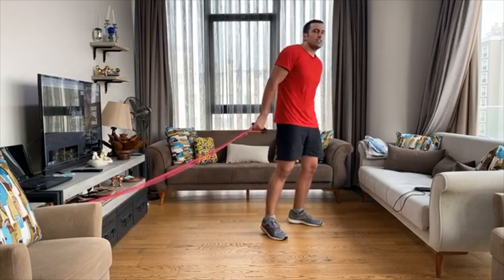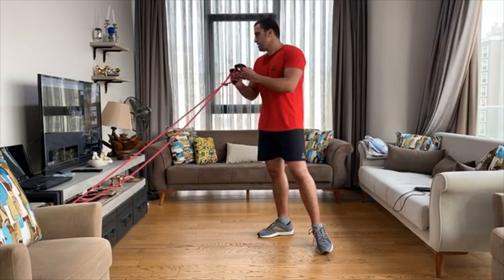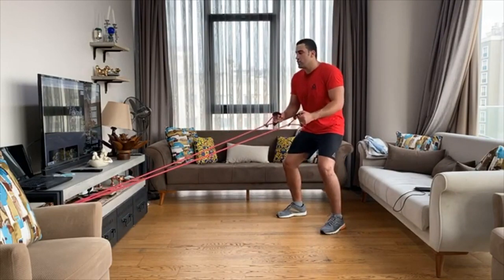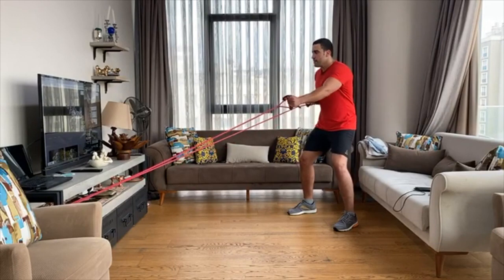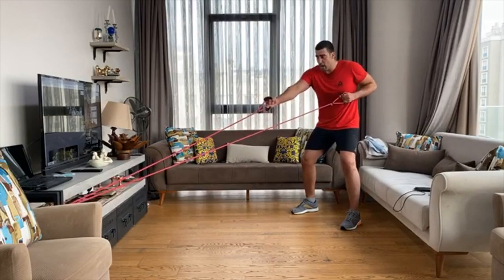Very good. Now, we will change our technique. We are not resting during one set. This is all one set. Okay? So, what you're gonna do is sit a little bit on your knees and move your hands one by one. Okay? 20 times. 1, 2, each hand 20 times.